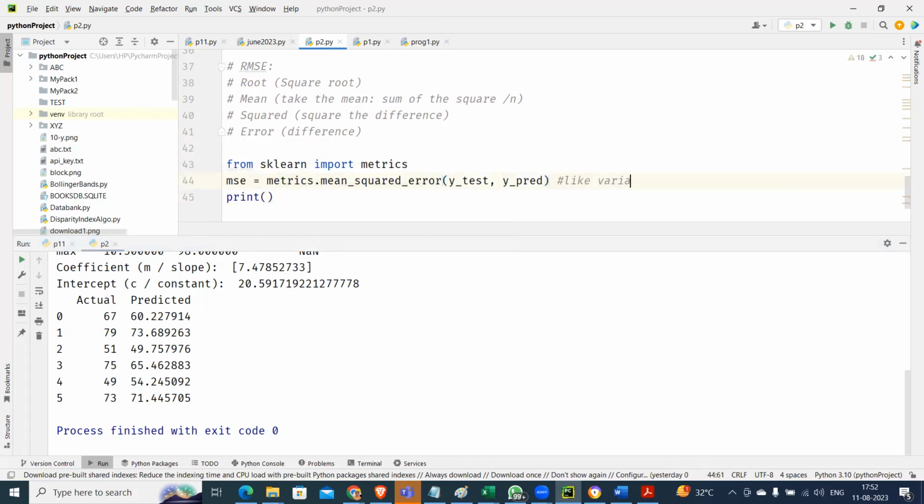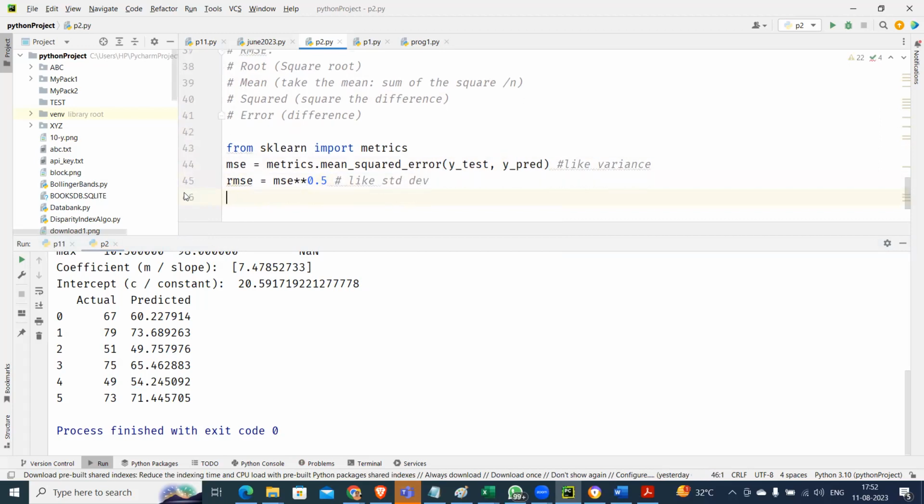Now for root mean squared, we'll say RMSE equals MSE to the power 0.5. This is like your standard deviation.